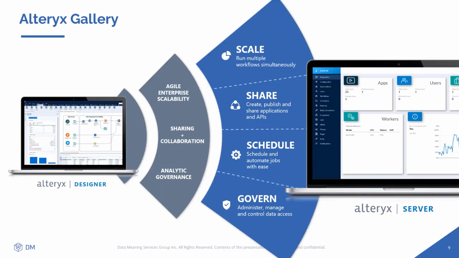And of course, I mentioned this already, but with Alteryx Server, you'll be able to scale, share, schedule, and govern, meaning that you'll be able to run multiple workflows simultaneously or have more RAM, more performance, more cores to run a workflow, and you will be running that faster. You'll be able to share your workflows with other users and also share the development of those workflows through version control.